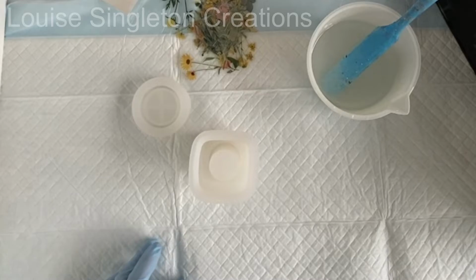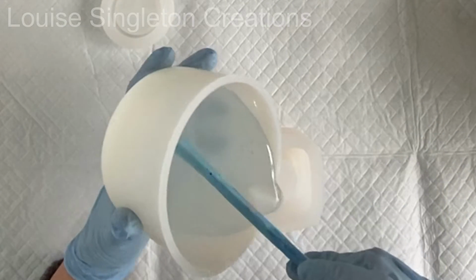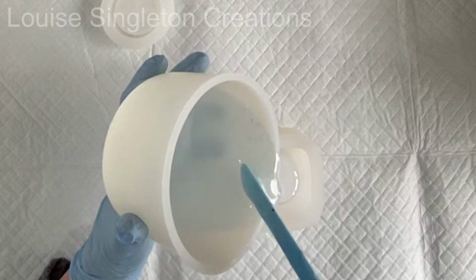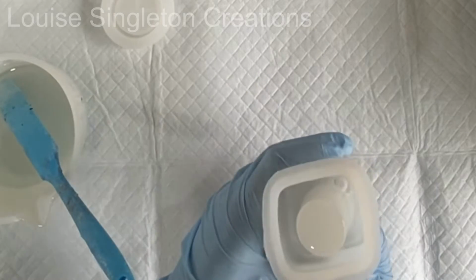The silicone moulds I'm using today are 2 jar moulds. We've got a large one and a smaller one and they're both from Craspire. The stickers are also from Craspire. I'm not sure if they're still in stock though. And the resin I'm using is JDiction's deep casting resin.